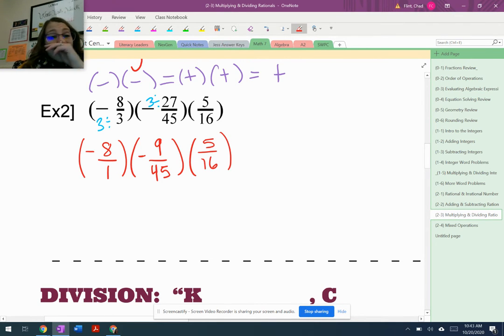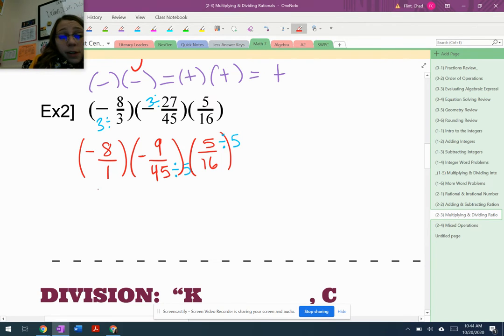So now here, you might be recognizing that I can do some canceling in the other direction. I looked at those first two fractions, but what about the second fraction and the third fraction? Is there any cross-canceling I can do here? And actually there is. I can take that 5 divided by 5 and take that 45 and divide it by 5.